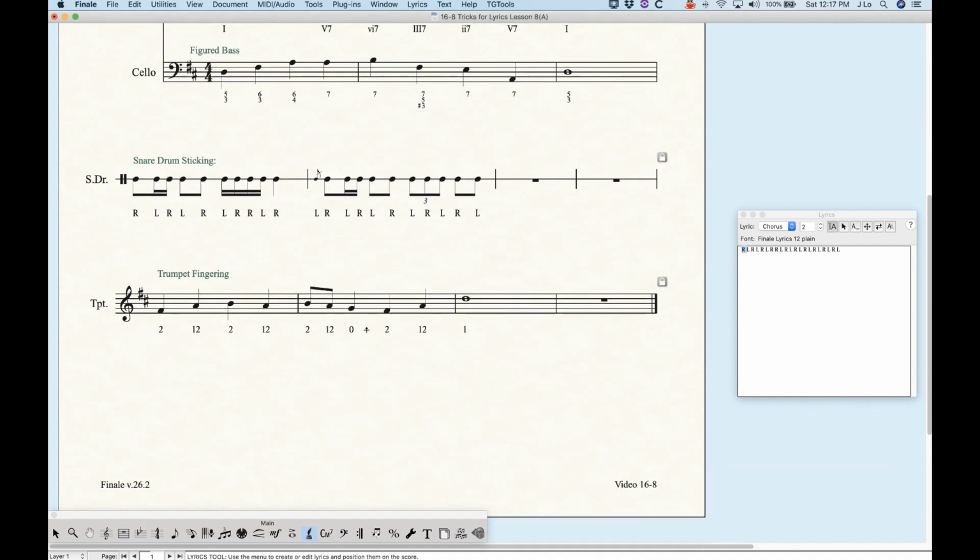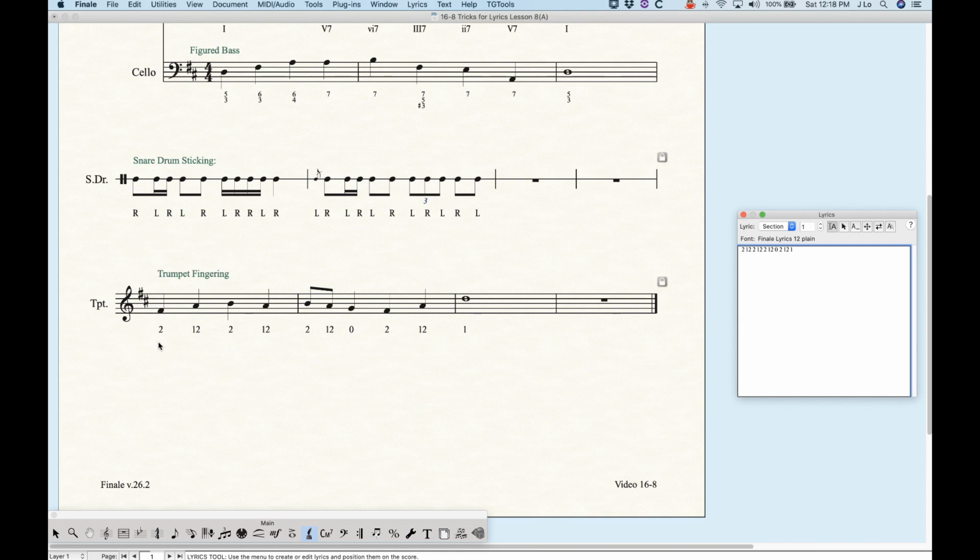Also, fingering. I've got some simple trumpet fingering set up here, I believe, in section 1. Yep. So you can use the lyrics tool for fingering. Now, trumpet fingering is fairly simple to do with the lyrics tool with just numbers. But I believe that there are fonts out there that will allow you to have whole graphics of, like, woodwind fingerings or something. So you could see the whole sort of clarinet type of diagram with the right holes closed and everything. I believe those types of fonts exist. So I think you can actually use those fonts within the lyrics tool.